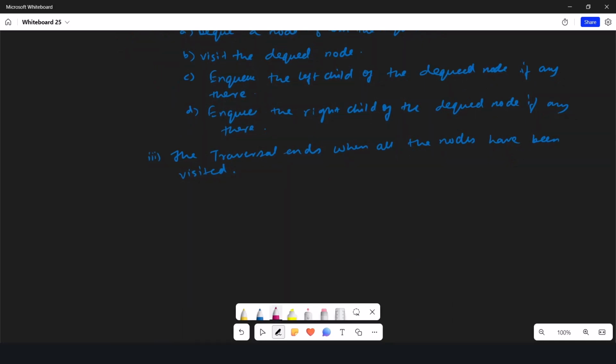All right. So BFS is typically implemented using a queue data structure.